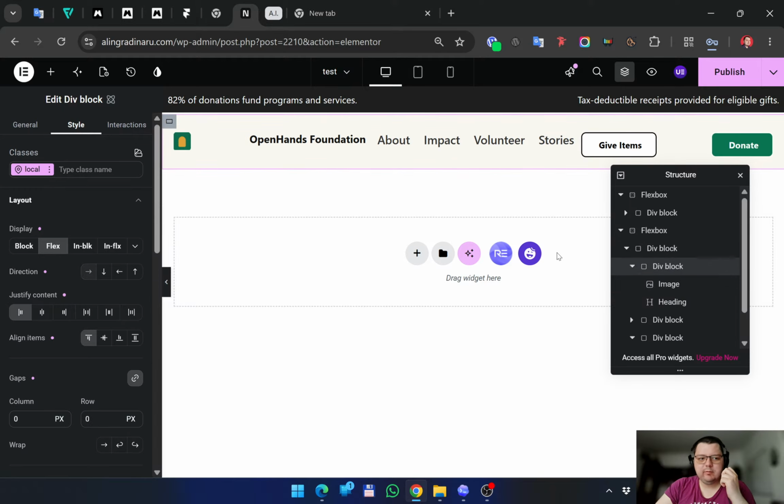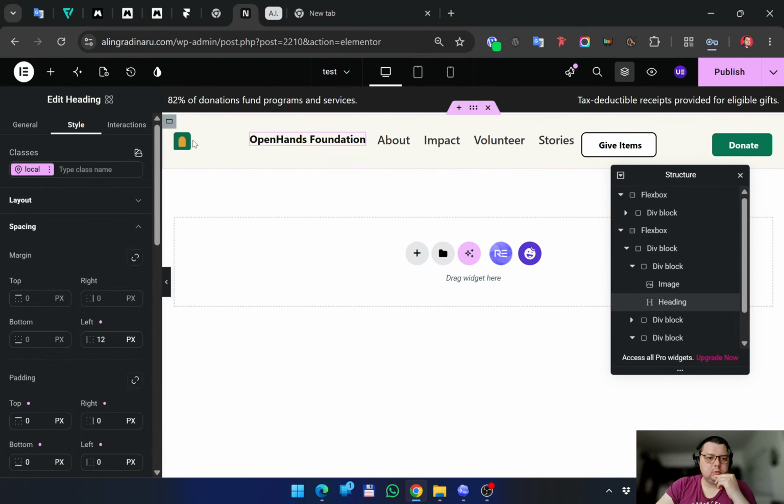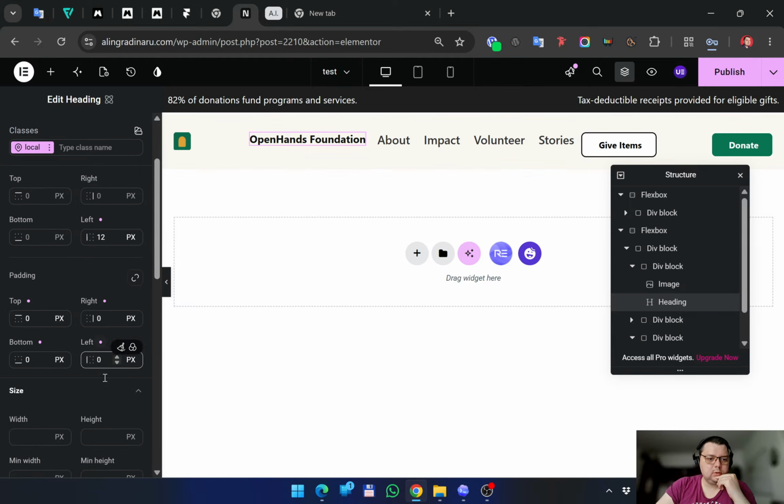I need this div block, this text, this heading, to be closer to the logo image.